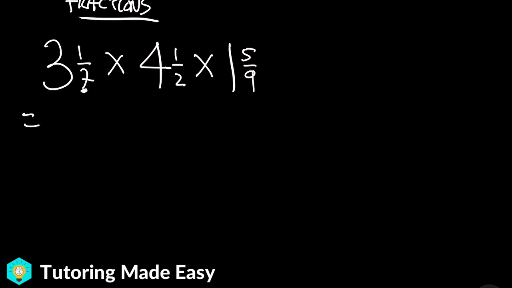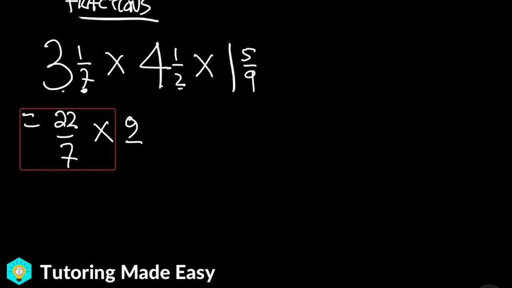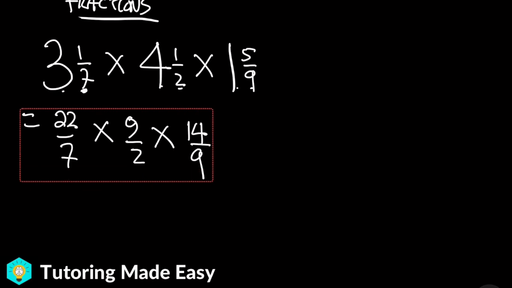Now this, you multiply 3 by 7, you get 21, plus 1, you get 22 over 7, multiplied by 2 times 4 is 8, add 1 to it, you get 9 over 2, multiplied by 9 times 1 is 9, add to 5, you get 14 over 9. I hope you can convert a mixed fraction into an improper fraction. Multiply the denominator by the whole number, get 21, add 1, 22, over the denominator. 2 times 4, 8, add 1, 9 over 2. 9 times 1 is 9, add to the 5, 14, over the denominator, 9.